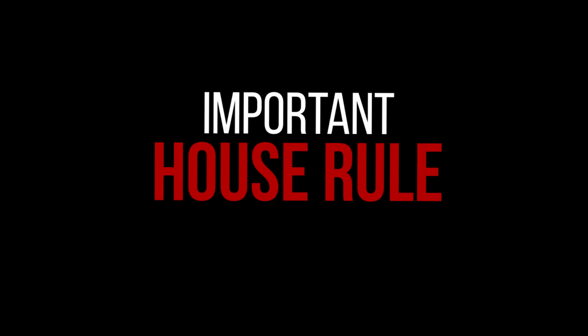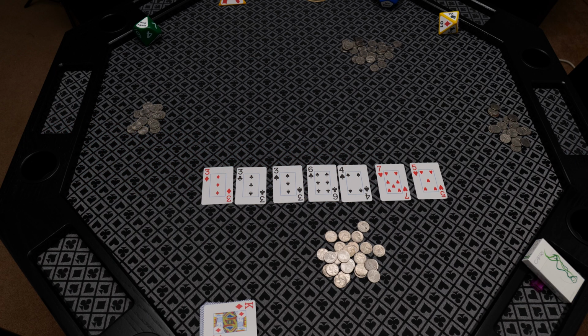Now let's talk about an important house rule. Although I'll be covering house rules and poker etiquette in depth in part 10 of this Poker Basics series, there is one rule that's important to mention now. And that is the idea that the cards do the talking. Or you may hear the term cards speak.